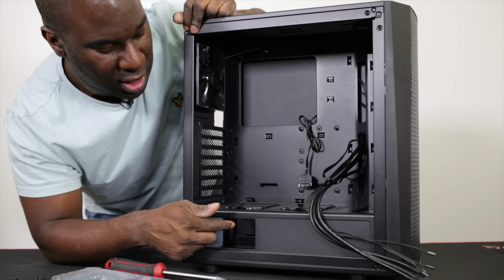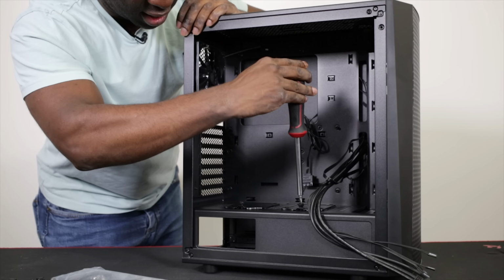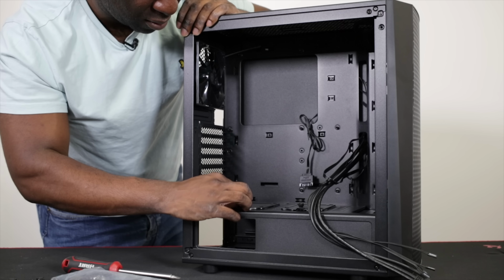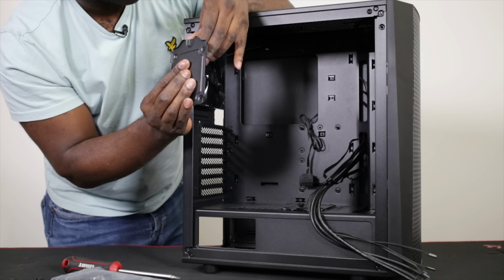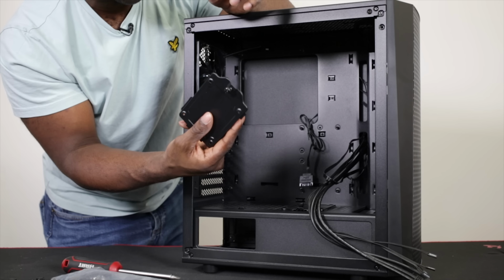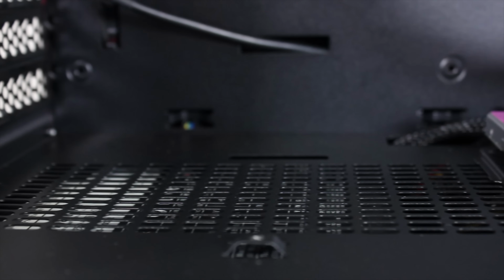So I've got my screwdriver. I'm using a flathead at the moment. So these screws can also be used with Phillips heads or a big flathead, which I've got here. So I can undo these, no problem whatsoever. And these are what they call captive screws that don't go anywhere. No, they're not actually captive screws, but they're longer than normal. They're kind of like captive screws, but captive screws have got a little ball on the end that stops it from coming out, but you can still undo it as well. But these are longer.